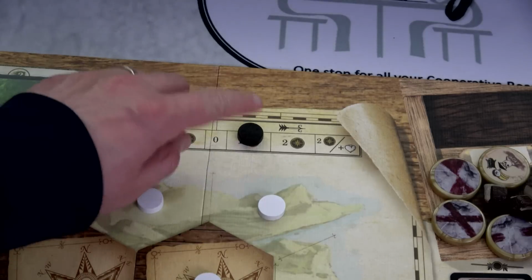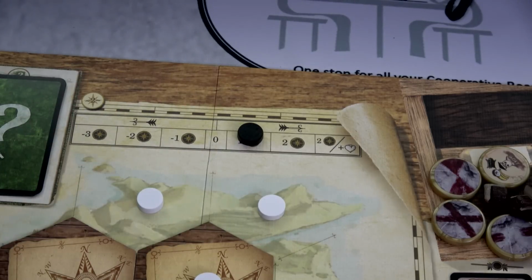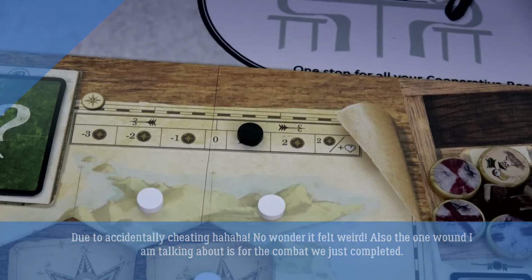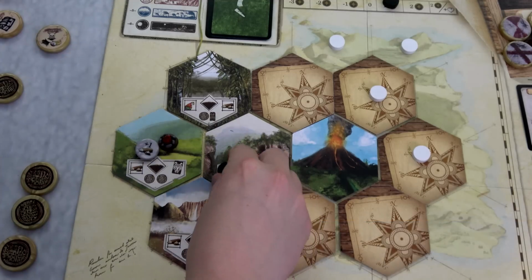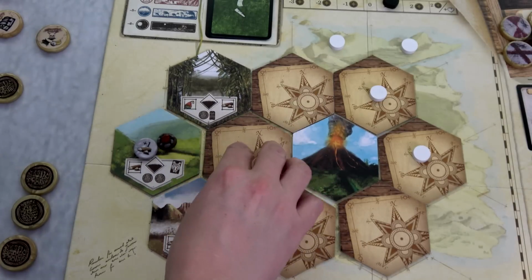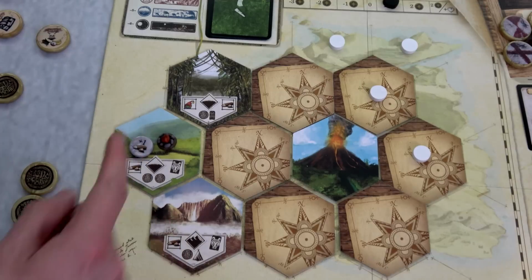Our explorer will gain 1 morale. I'm going to have the carpenter take 1 point of damage. So he'll be 1 away from a morale drop, but we're still okay. No one has had a morale drop, which is kind of insane. I, of course, should have flipped this tile for the 7th round because that's where we're at. And then we will produce 2 wood.